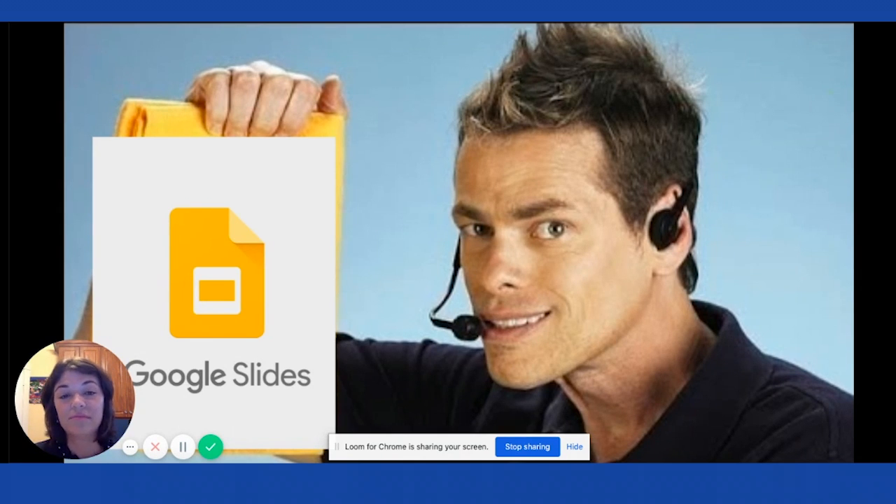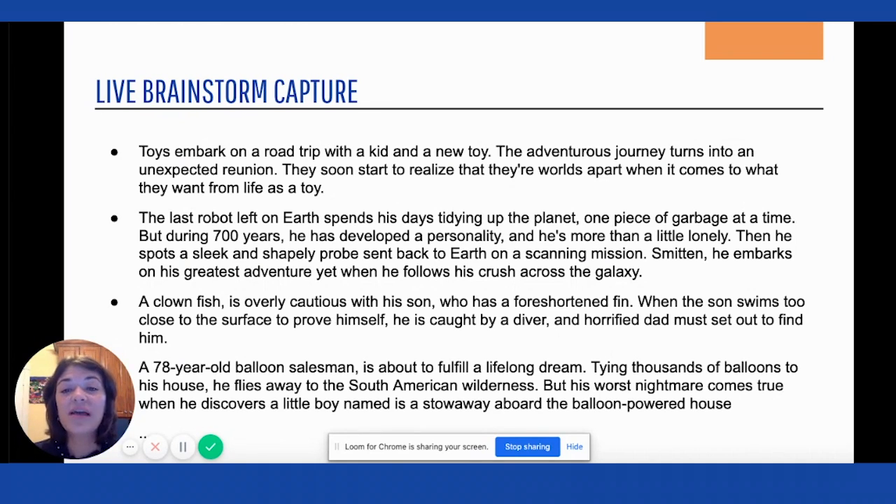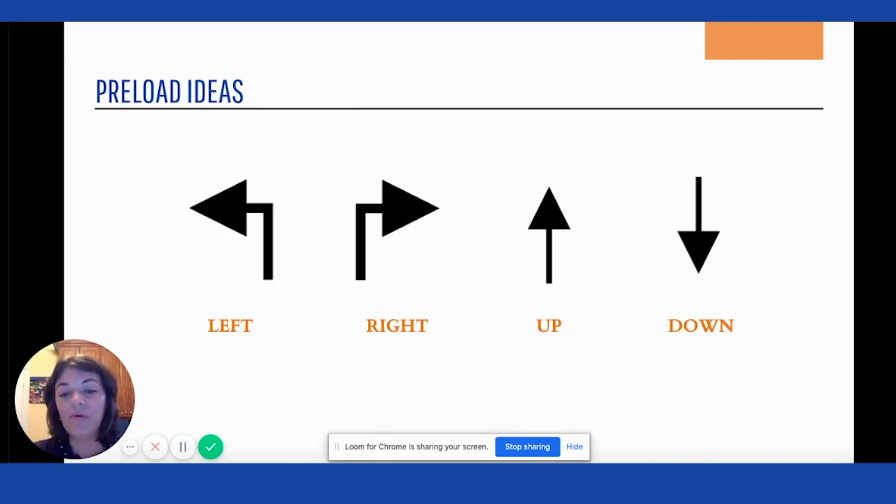Also, this is not an ad. You can do dot voting for virtual or remote workshops on a single slide. So let's say you are in a session where you need to do a live brainstorm — just open a Google Slide, capture the live brainstorm, type everything there. Another idea is you can preload ideas too. If it's not live, if you have to present some creative work or strategy work that you need a client to choose, you can preload ideas — option one, option two, option three, option four.